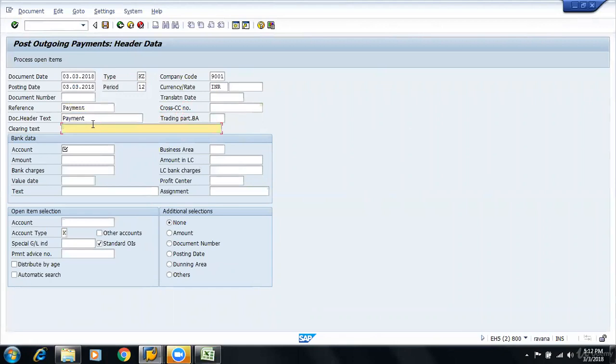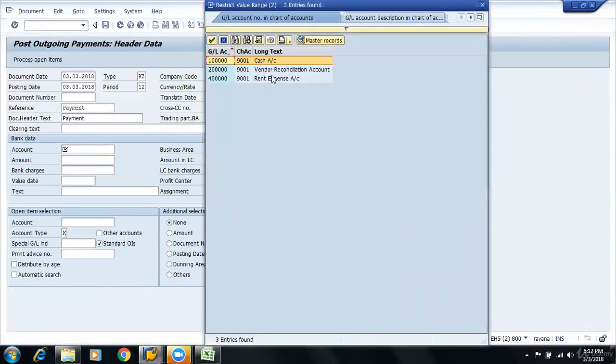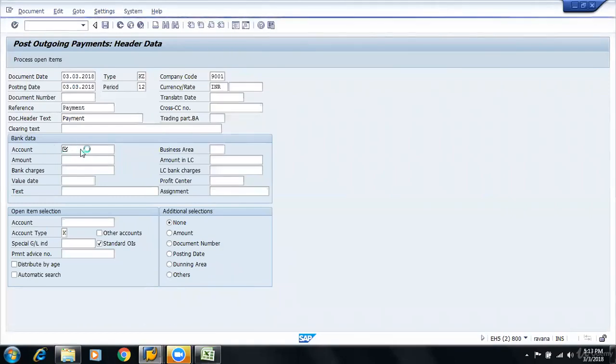This is what business needs to decide, what they wish to enter here. They may have some numbers. So bank account. Here account means a specific GL account. Whatever GL account you give here will be credited. So what GL are we thinking to credit here? Because my journal entry is vendor debit and cash or bank credit. So the GL you choose here will get credited. So let's choose cash or bank GL so that the entries are vendor account debit and cash account credit. I use cash account here.